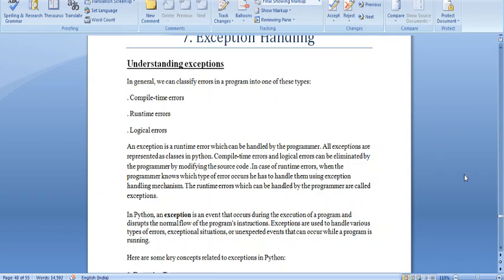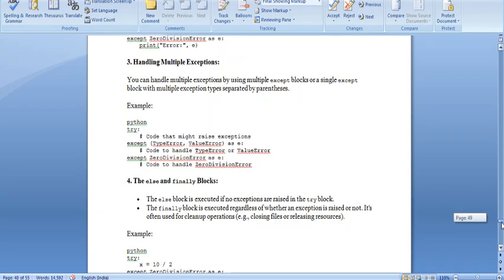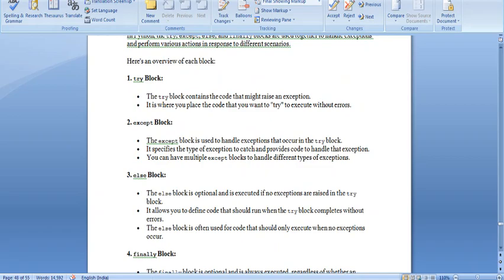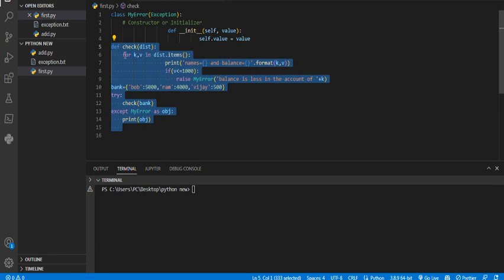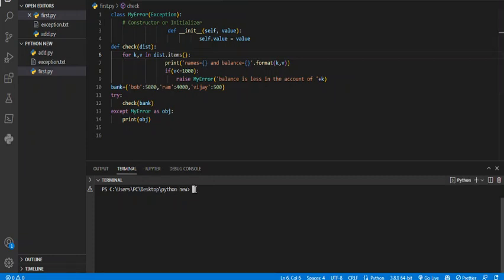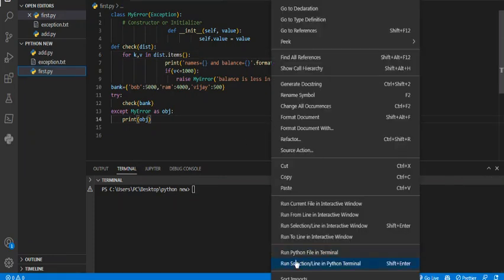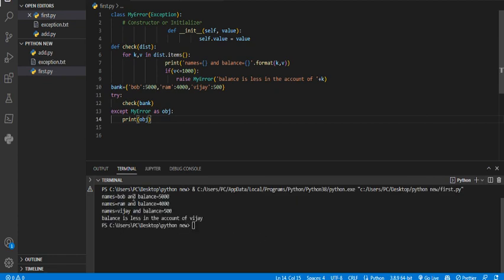See like this one, this whole program will be there. If some exception rises here and you did not write any exception handling, it won't print first of all. It won't print name equal Bob, balance equals, because it simply raises an error. So if you want to handle that kind of errors, you have to write exceptions, so that you know which type of error you got.